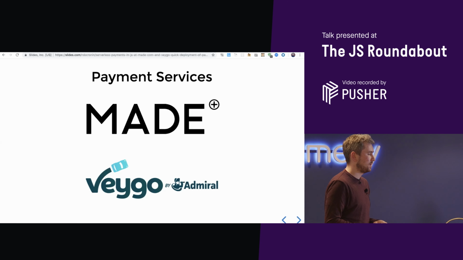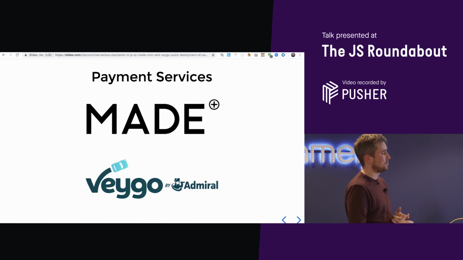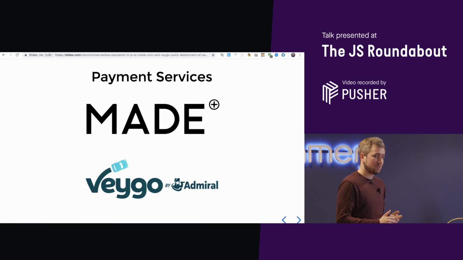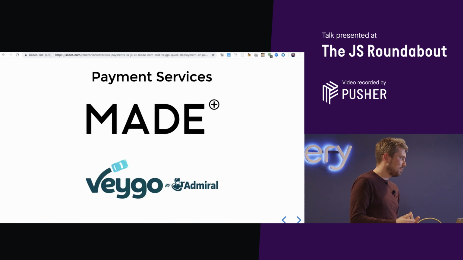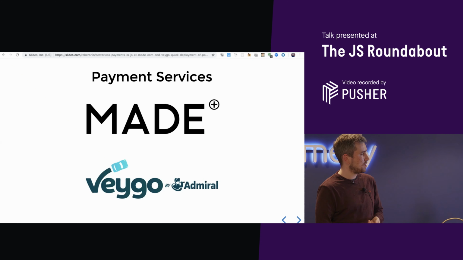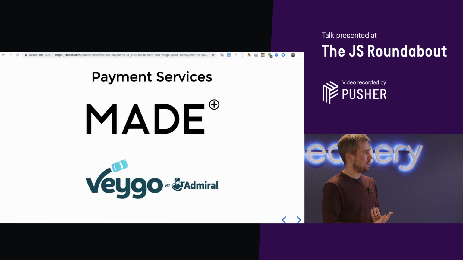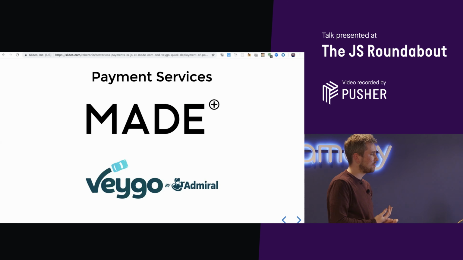So for Made.com, we were building a React Native app with them, and we were integrating Apple Pay with it. And due to some constraints, we couldn't use the back-end version of their payment system, so we had to create it ourselves. We use Stripe as the payment service, which you might have heard of before. On the front end with the app, using Apple Pay, we could generate a Stripe token. And we just deployed a simple Lambda that would take the Stripe token, take the payment amount, and take a reference to the order.